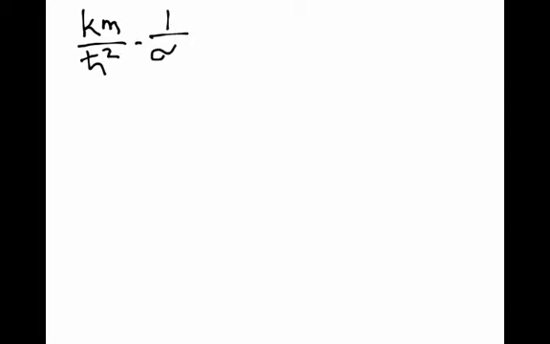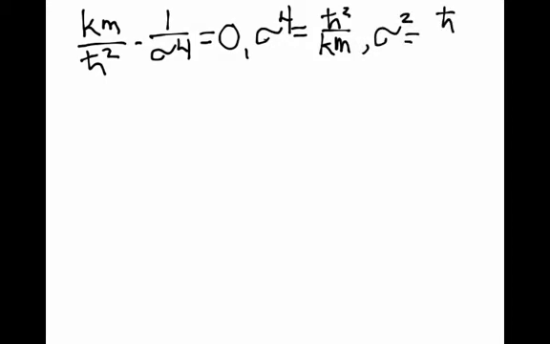Let's start with the right-hand side. We've got km over h bar squared minus 1 over sigma to the fourth equal to 0. And this I can solve for the width of the Gaussian. Sigma to the fourth is just equal to h bar squared over km. And so therefore sigma squared is equal to h bar over the square root of the spring constant times the mass. We need sigma squared, so we're going to leave it that way for the time being, rather than take fourth roots of anything anyway.